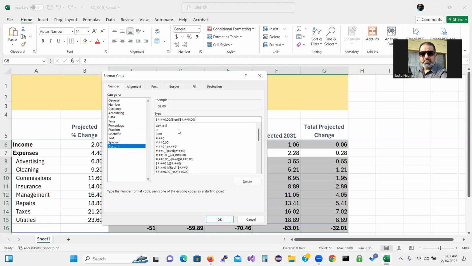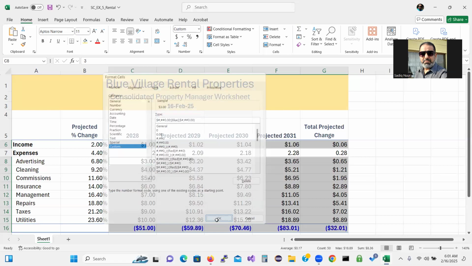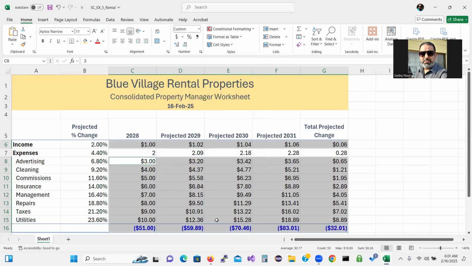So I create my own custom format code, right? Then click OK after you typed it. So this turns to blue color, the one with the negative, and all these are negative values.